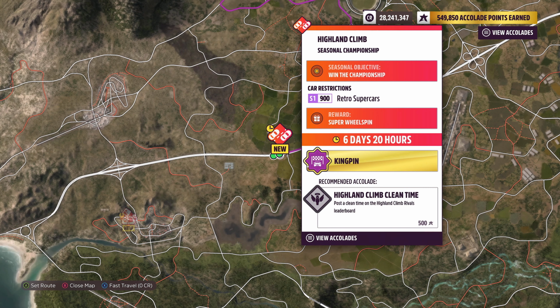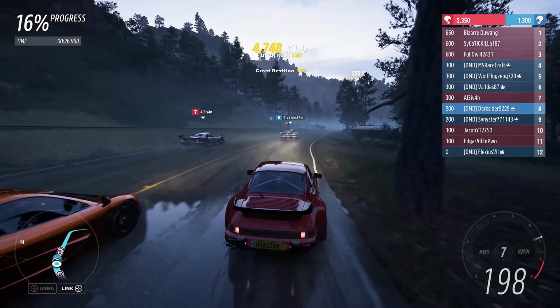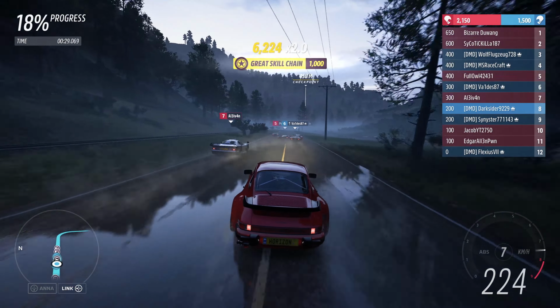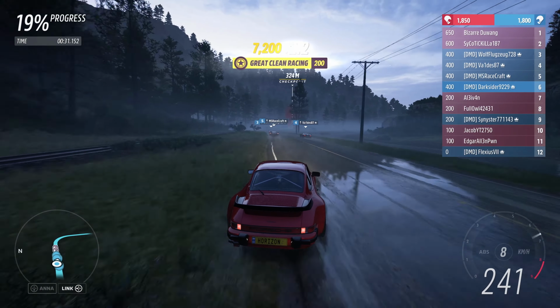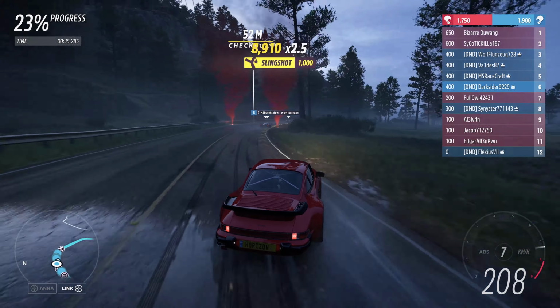That being said, we'll start with Drop It Like It's Hot, S1 Retro Supercars, for a Super Wheelspin. I used the 3.3 liter '82 Porsche, as it is cheap and it is also one of the best looking Porsches. The tune can be found by creator Darksider9229.